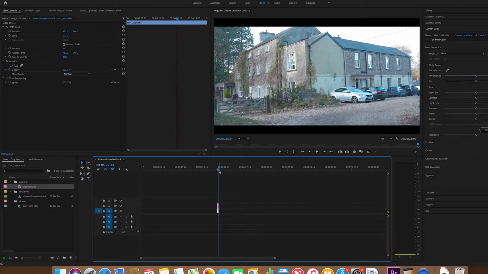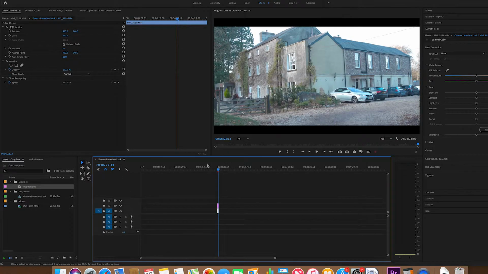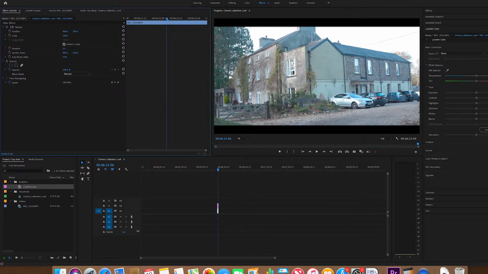And if you go to export it, the width is still 1920 by 1080. And when you export it, it will still have footage underneath these. But this is a quick way, and if you want to do it, you can always reframe your picture inside as well, like that.